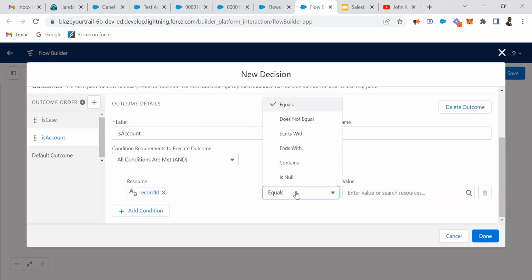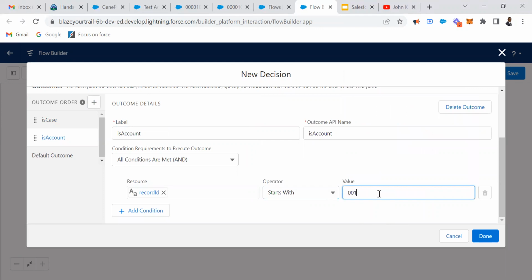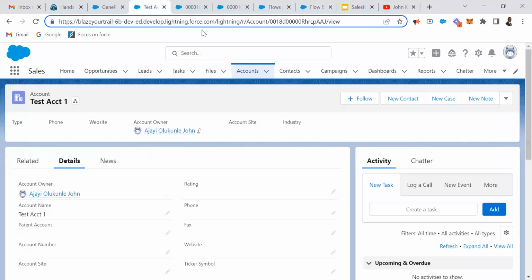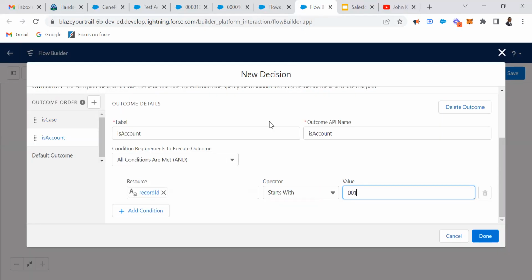Record ID starts with 001, just like what we have here in this account 001, and in this case 500. So that's why we're using that logic to be able to differentiate the two. All right, so you can click done. We are done with the account, and we are done with the case. We have identified them with the numbers they are starting with.